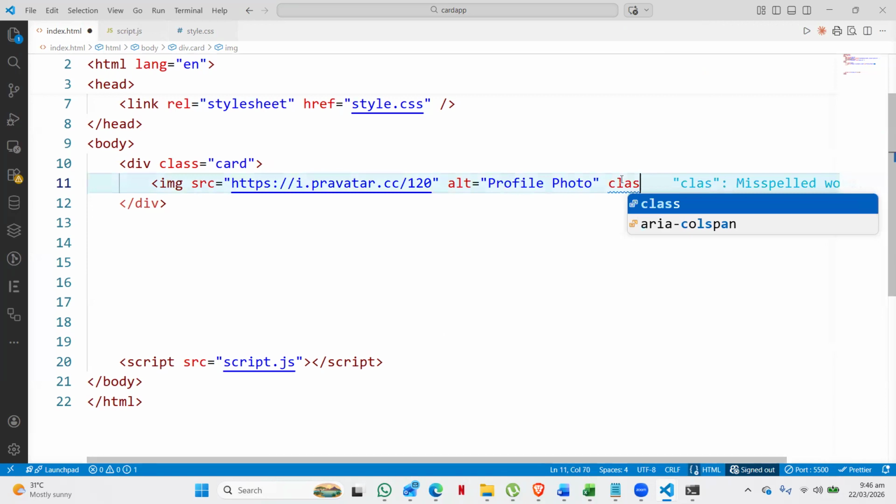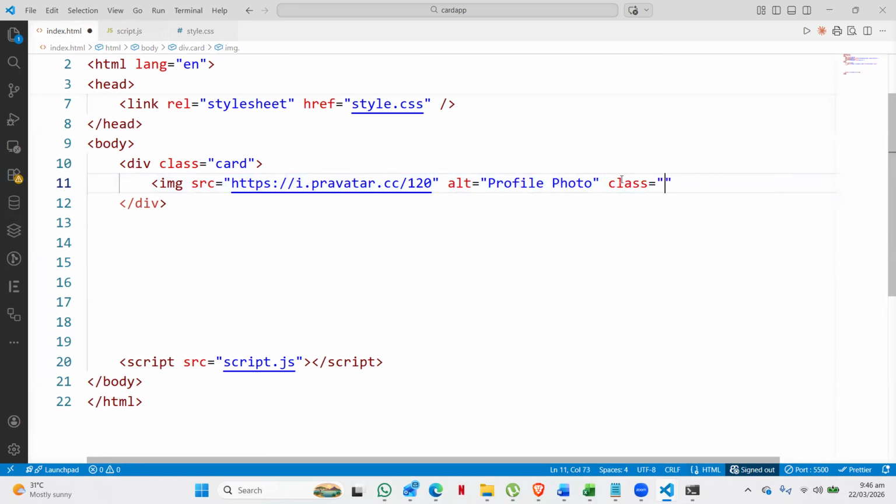Then I will close my class and call this avatar. So now it means that anytime I say avatar, I'm talking about this image tag over here.